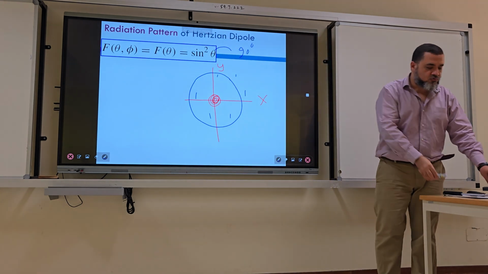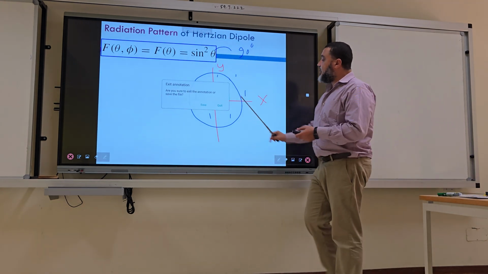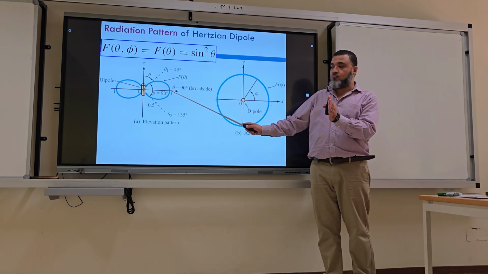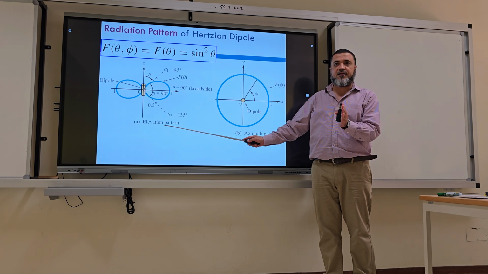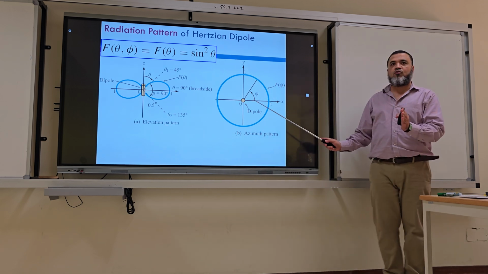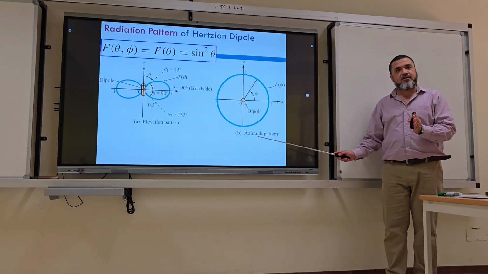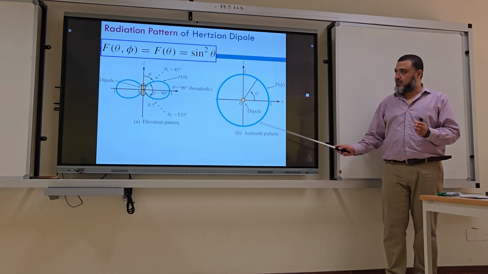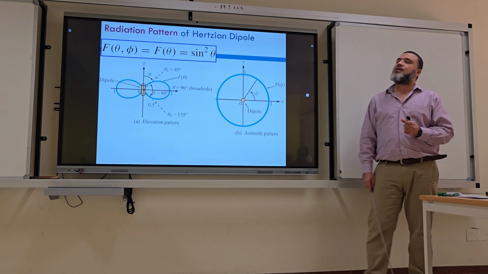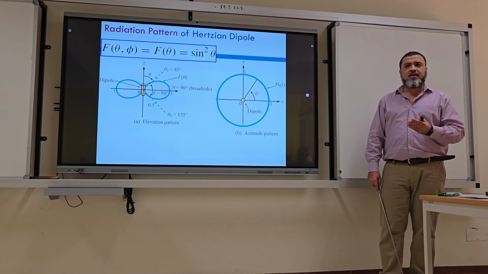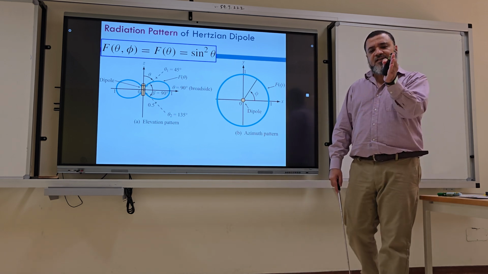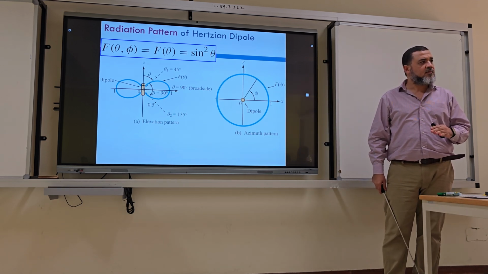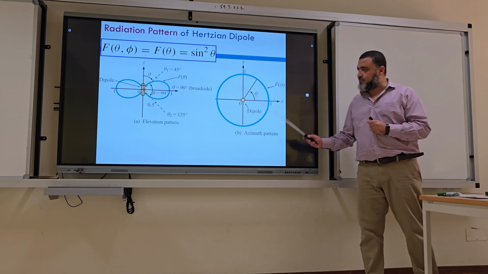So we like to draw the radiation pattern in 2D. What I did is a 2D plot. This is any vertical plane, we call it the elevation plane pattern. This is the XY plane, the horizontal plane. We call it the azimuth plane. Elevation is a vertical plane, any phi constant plane, like XZ, YZ or any vertical plane. The XY plane is perpendicular to this plane. Okay? This is the 2D radiation pattern.